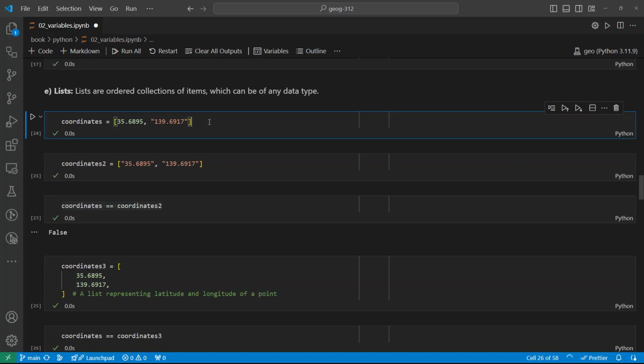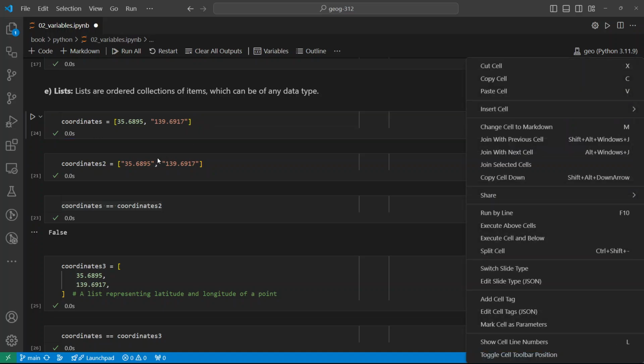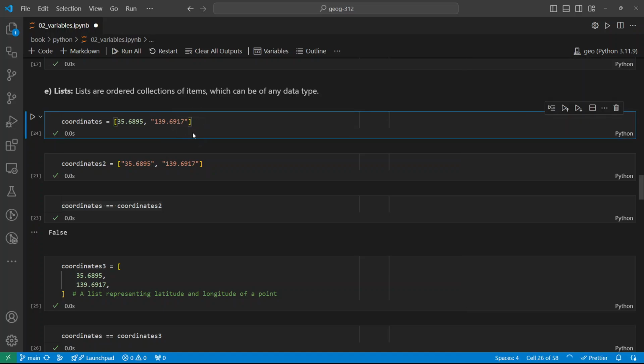For example, I can have this one and then inside here, I can say city. It does not throw errors. This can store anything. So it's kind of a data structure that is used to store all kinds of information. Can be float, can be this, or you can have a list within a list. You can have a nested list.